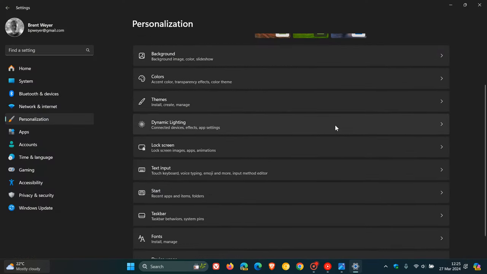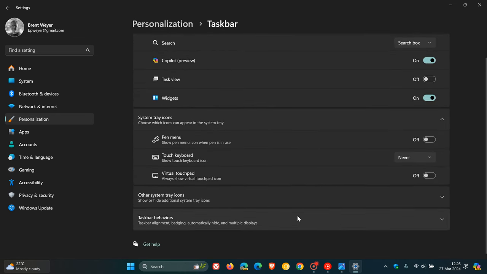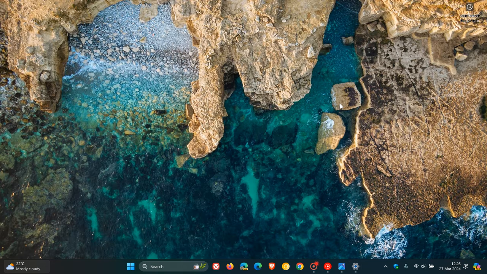You can also do this by right-clicking on your taskbar, heading to taskbar settings, and you'll see Taskbar behaviors and Combine taskbar buttons and hide labels, where Microsoft says the app labels in the taskbar sometimes do not have the correct length, which cuts off the label text. This occurs when the setting is set to When taskbar is full or set to Never. So that's a fix now. That's part of Moment 5 that was not there originally. So some little things just to take note of regarding Moment 5.